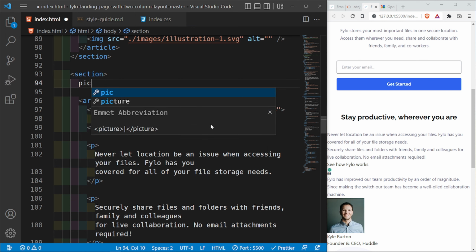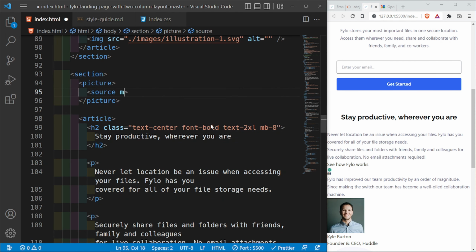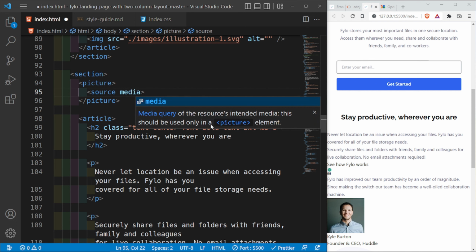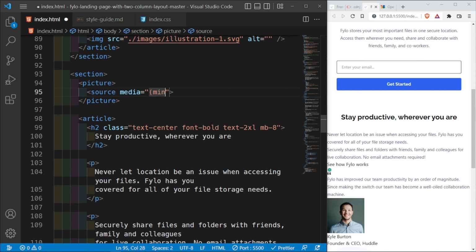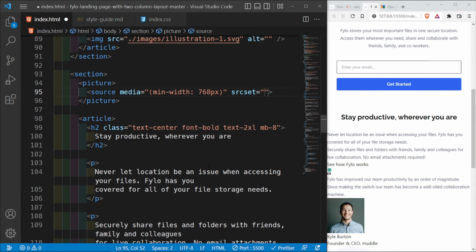So we're going to have a picture tag here, which takes in a source element with a media attribute, and the media is going to be equal to min width of 768 pixels. And then it also has a source set attribute, which links to the image that you want to appear.